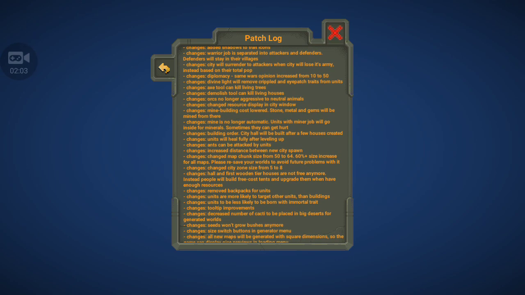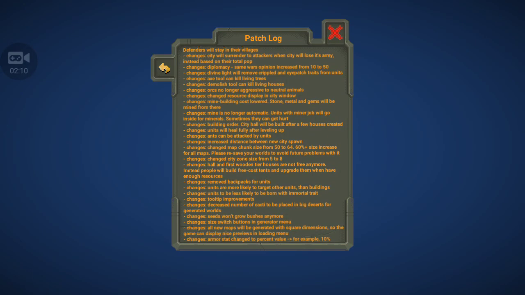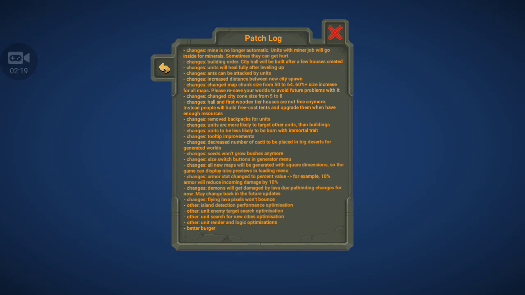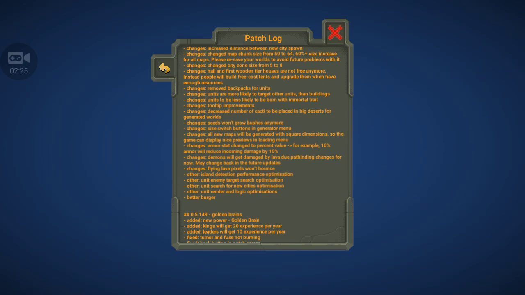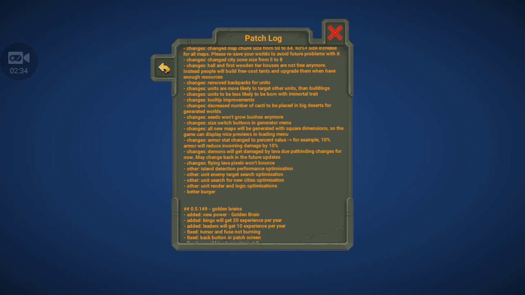There's some increased distance between new city spawns. Yeah, I noticed that. Changed map chunk size from 50 to 64, 60% plus size increase for all maps. Okay. So, removed backpacks for units. Units are more likely to target other units than buildings. Tooltip improvements. Seeds won't grow bushes anymore. Oh, what? That's an F. All new maps will be generated with square dimensions so the game can display nice previews in the menu.